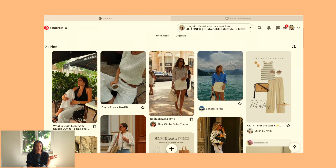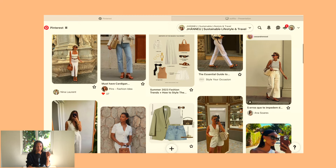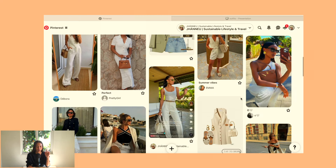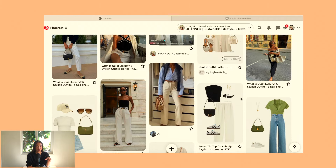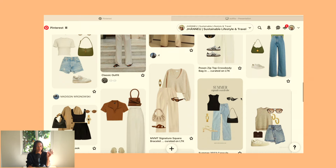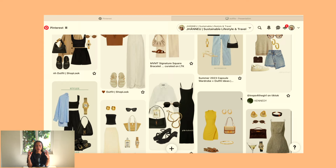Having clothes that mix and match means you don't need to worry about a shirt or jacket only working with one outfit. In terms of my style, I'm going for a minimalist chic, almost 'old money' aesthetic — lots of basics elevated through accessories. I also love natural fabrics like cotton and linen; they lay really nicely and are better environmentally too.